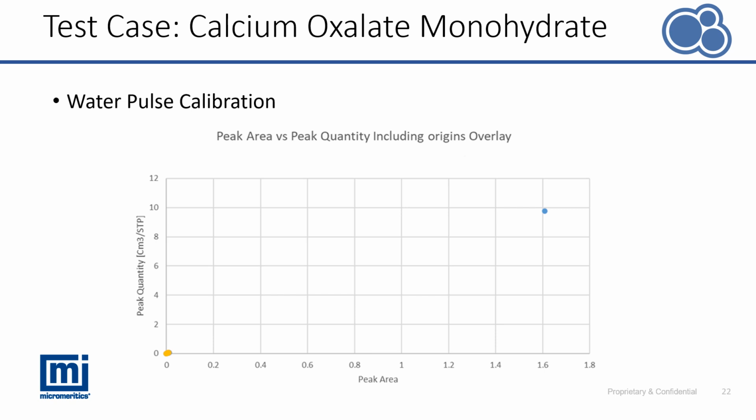The graph is a peak quantity versus peak area graph, similar to how pulse calibration data is fitted. The points clustered together, the yellow and the gray, at the far left and bottom corner of this graph are the vapor pulse calibration points we use. The point on the far right and top in blue is the experimental data. Comparing the values, the experimental data is over 2 orders of magnitude larger than the calibration. This far of an extrapolation, while only being 7% away from the expected value, is quite spectacular, even when using the pulse calibration data.